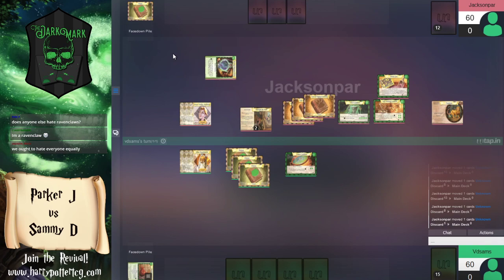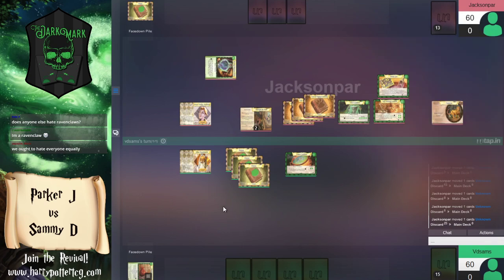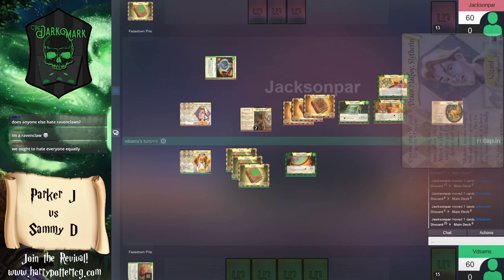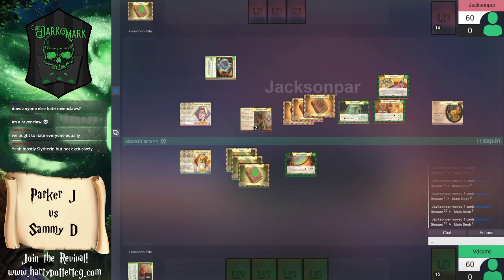So we're putting a bunch of cards, healing 10 cards back into our deck. And we kind of are buying a little bit of time between the Burning Bitterroot Bomb and Through the Arch. So remember, Through the Arch adventure that's in play here is preventing Sammy from playing any spell cards. And that's how Sammy is trying to win the game. He has all these big spell cards that just burn and do some damage. This Manticore is out here just doing 2 damage a turn.